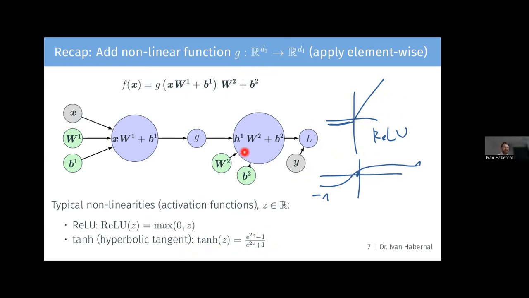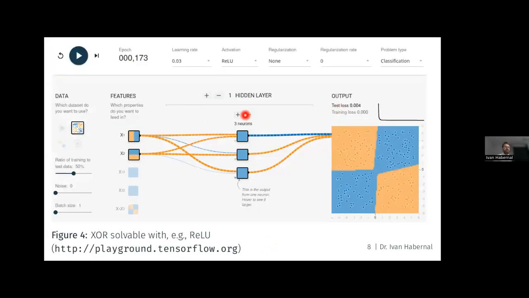Okay, so we plug in this function there, and it's going to make wonders, because even if we add fewer neurons in the hidden layer, it will exactly learn this kind of mapping. It will learn that the space, in the latent space, is now projected into something which is linearly separable. At the end, in this space, there is a line which distinguishes them. And here we are mapping back to the original feature space. So in the feature space, we have these weird shapes, and in the hidden layer, it's a linear function which can distinguish these points, the red and blue ones. So with a non-linear function and one hidden layer, we can solve the exclusive OR problem, for example. Any questions?